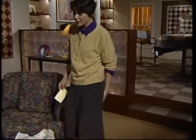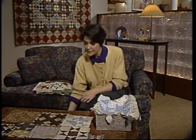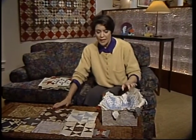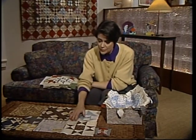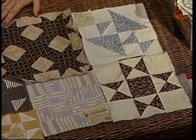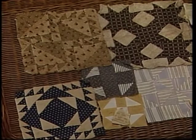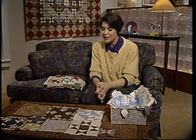I wanted to start by showing you some blocks that look like they might have been made for a sampler quilt. A friend sent me a bunch of blocks — I've laid some of them out. As I was taking them out of the bag, I started noticing things. Some were really quite dirty, they were all different sizes, and quite frankly, they aren't real lookers. A little dingy, some aren't even very well made, which puzzled me.